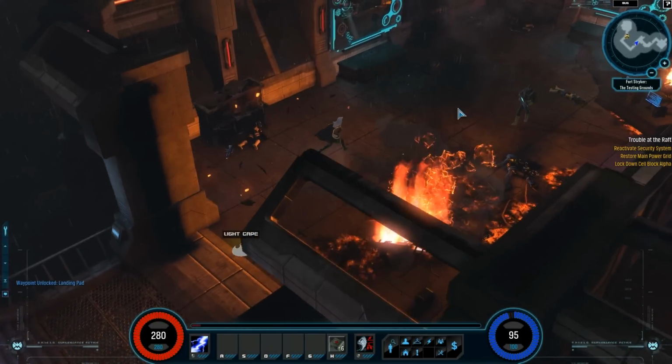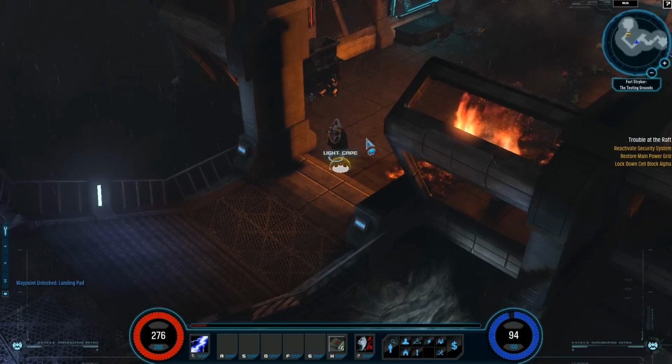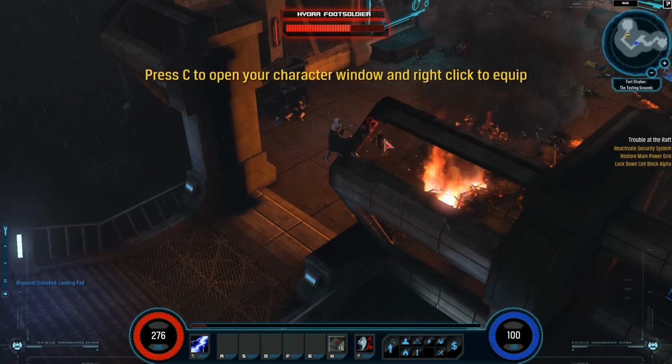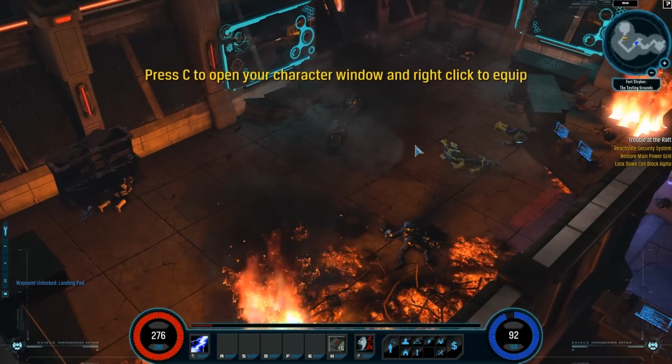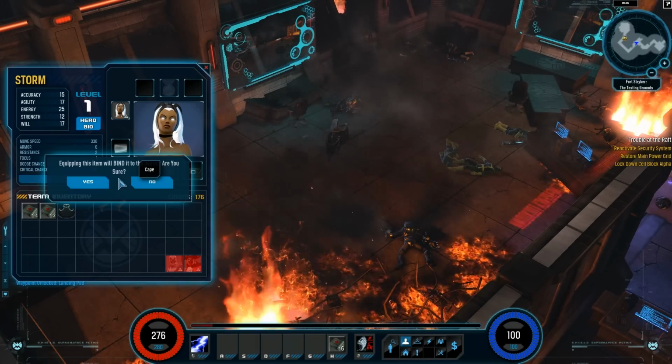Marvel Heroes combines action RPG gameplay with the multiplayer features of an MMO, which is something that really hasn't been done before. As you can see, a piece of loot is dropped, and in this case, it's a new cape for Storm. You can equip it either by right-clicking on it in your inventory or clicking and dragging it into the appropriate slot.